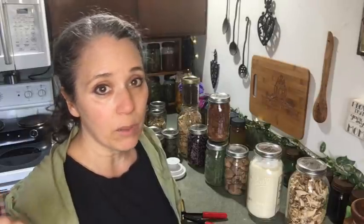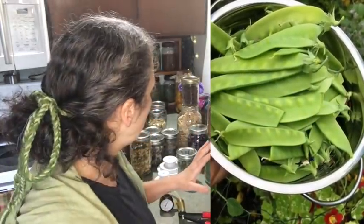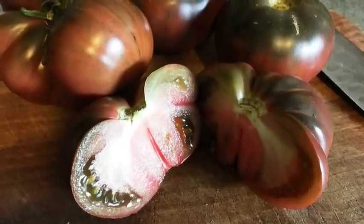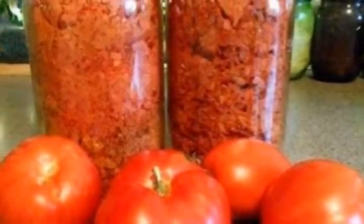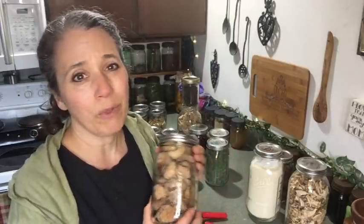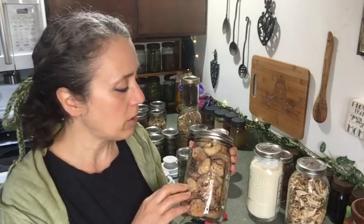I'm not going to cover everything I have vacuum sealed — I have nuts, coconut, sunflower seeds, and more. Right here I have snow peas that I grew last year; they dehydrate up beautifully and are pretty good right out of the jar. I also take tomatoes, process them in a blender, dehydrate them like a fruit leather, then flake them up to thicken sauces or add to tomato soup. Here are some organic figs I got from Costco — I stocked up and jarred them because the last time I tried to get more, they were gone.